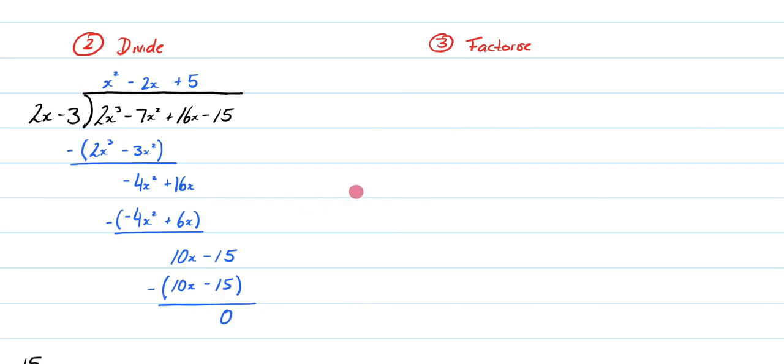Now I can write it in my third step. So I'm going to say it's going to be 2x minus 3, times x squared minus 2x plus 5. Now, the third step is called factorize, because if you can factorize this one at the end, you should. But what are two numbers that you can multiply to get 5 and add together to get negative 2? No number exists. So factorize, no. Or you could say NA, not applicable. Yeah, that's more applicable. So then you're stuck there.